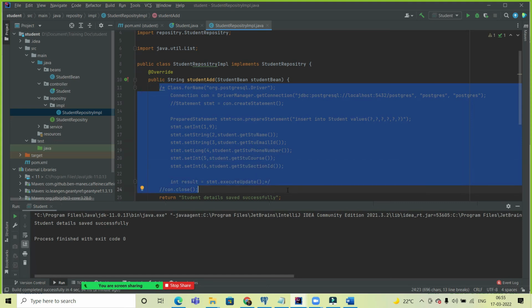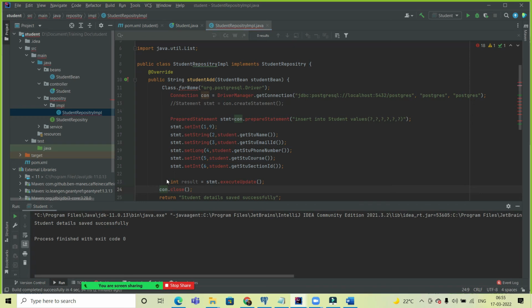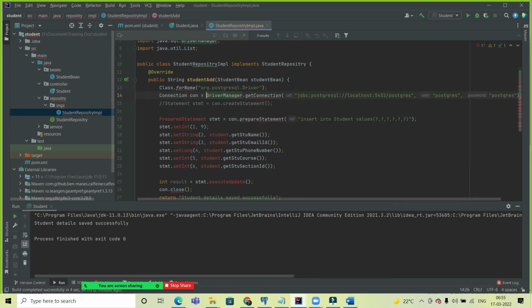One step at a time. Let me import this one. Connection, this is the class that I'm importing.